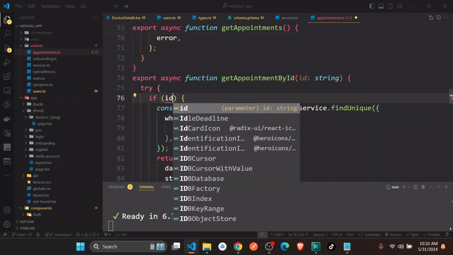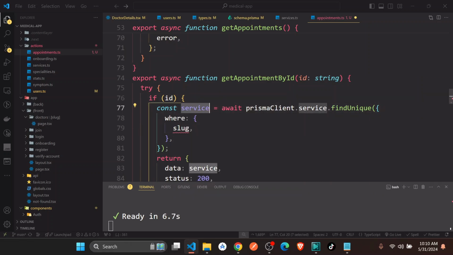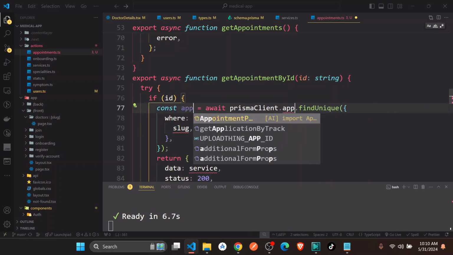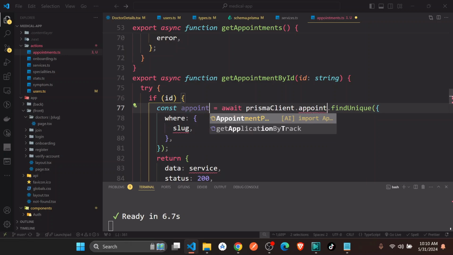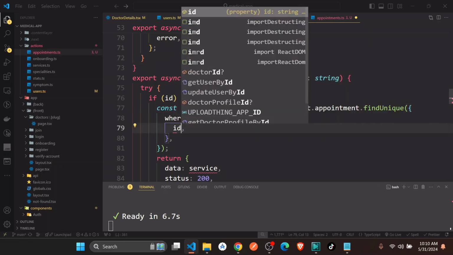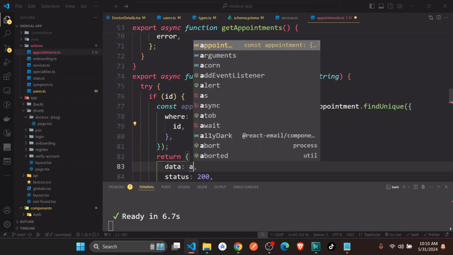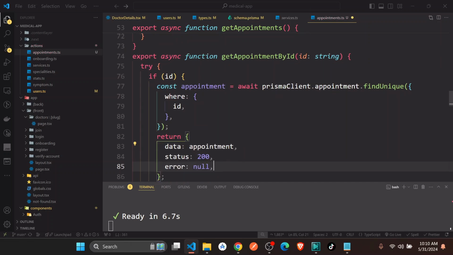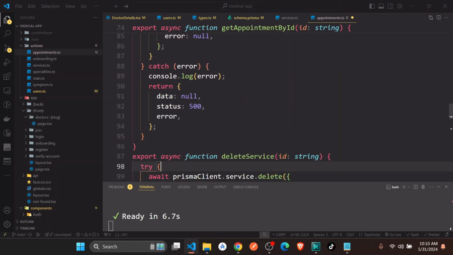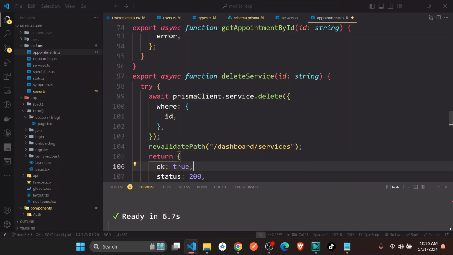If ID, this will be appointment, like this, ID, and this one is going to be appointment. Okay, delete appointment, which will be now delete appointment.